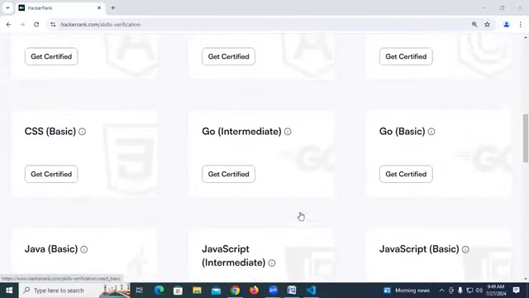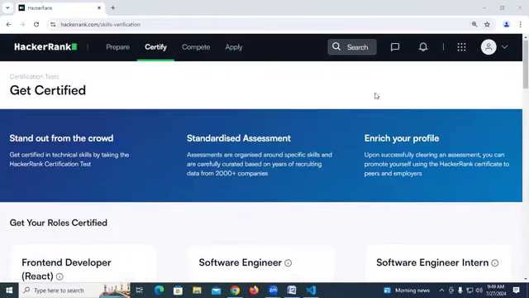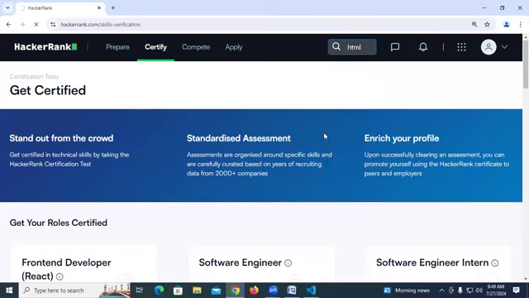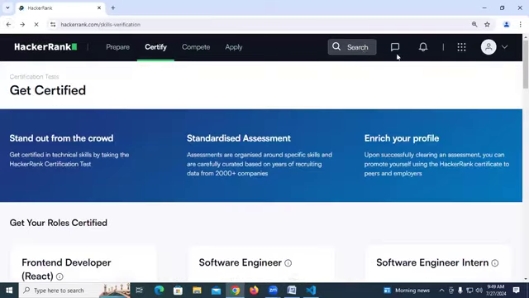You also find HTML somewhere. Search is there here. One minute, you also find HTML.